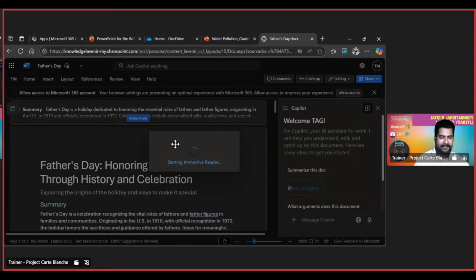It will analyze the entire document and try to convert it. This is a Word document, so you'll say that okay, this feature is available in the Word document. It's fine, but I'll show you some more things here.